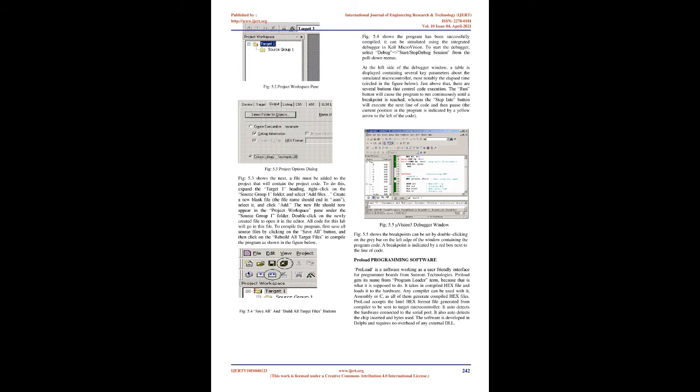Zigbee is targeted at applications that require a low data rate, long battery life, and secure networking. Zigbee has a defined rate of 250 kbits/s, best suited for periodic or intermittent data or a single signal transmission from a sensor or input device. Applications include wireless light switches, electrical meters with in-home displays, traffic management systems, and other consumer and industrial equipment that requires short range. Fig. 4.15 Zigbee Transceiver.